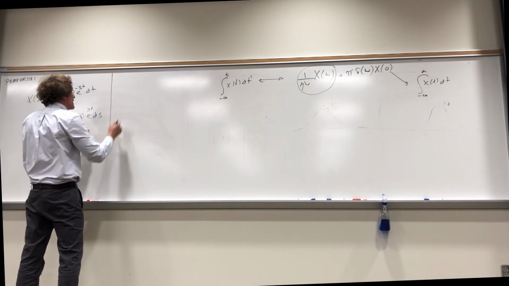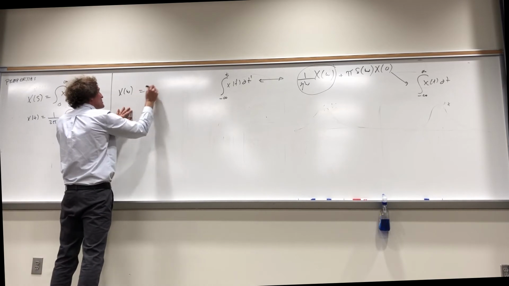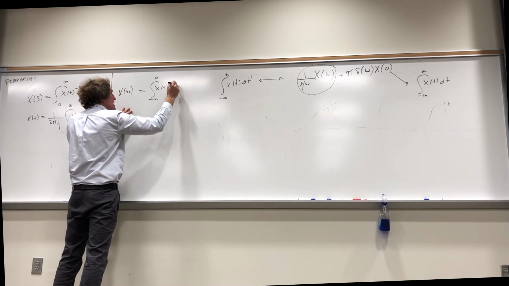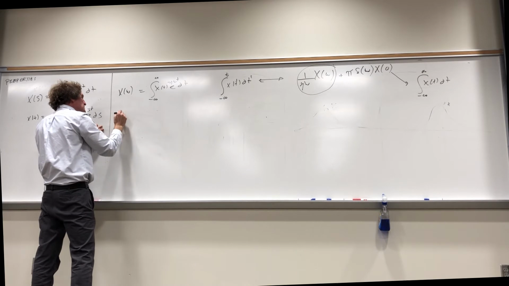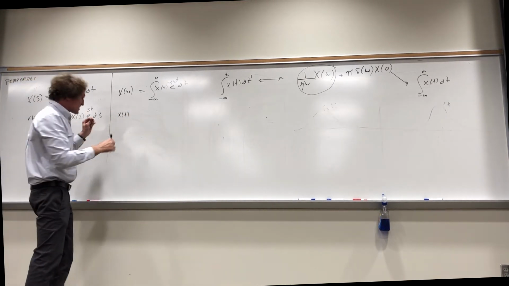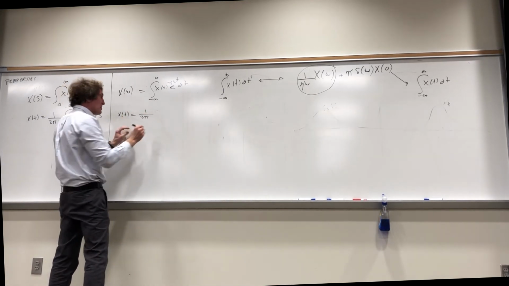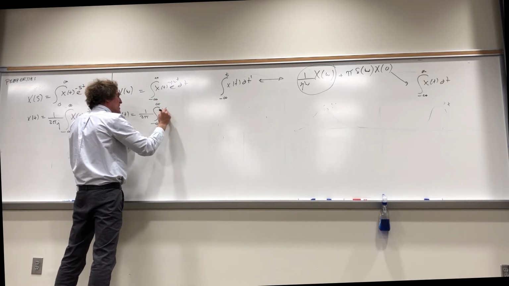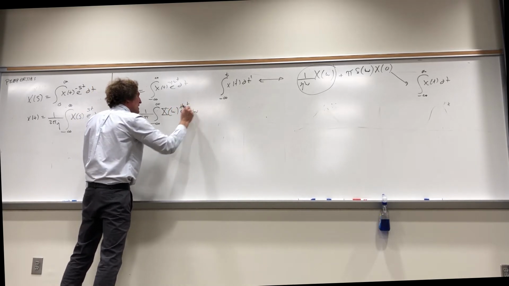So with Fourier transforms, x of omega, this is going to be analysis, is equal to the integral from minus infinity to infinity of x of t e to the minus j omega t dt, and x of t. Now, this is the synthesis. In radar, we do this, by the way. And I'll get to some of this later. This is actual synthesis. It's 1 over 2 pi, there's no j there, times the integral from minus infinity to infinity of capital X of omega e to the plus j omega t d omega.